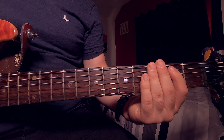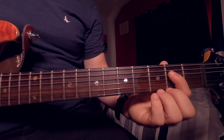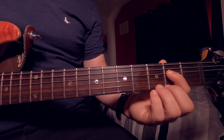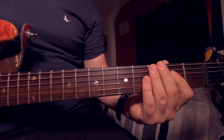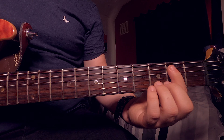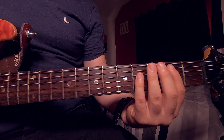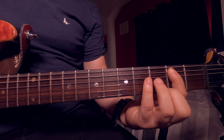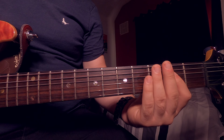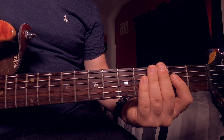The final chord in this little progression is we pop our first finger down to the second fret on the D, hit our A and our D string, and we play this chord twice. So all together we have got these chords: our E, then our B, back to our E, and then down to our A. Remember, we play each chord twice.